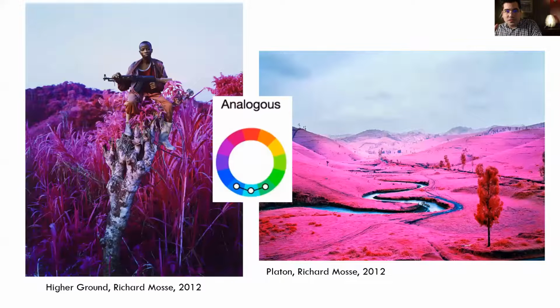And if you said analogous, you're right. And how that's happening is it's falling right there on that color wheel, with the blue and the purple and that kind of fuchsia color. It's almost exactly perfect right there, because you have these great pinks and purples, and then you also have these great blues that are popping out. Remember, these are the Aerochrome images that are capturing that infrared light.